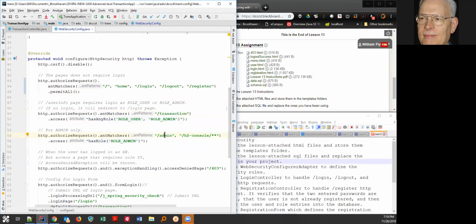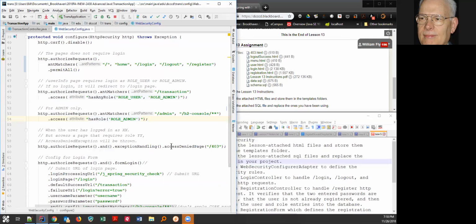The next one I put in here to kind of show you how we can really protect things for an administrator. This is the H2 console. I think I've shown that to you before. I have, and I will show it to you in a few minutes if you like, and that has to have a role admin. So if you're going to try to use the H2 console, you have to log in with my user ID.